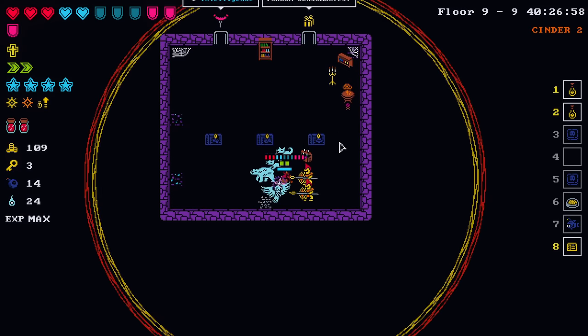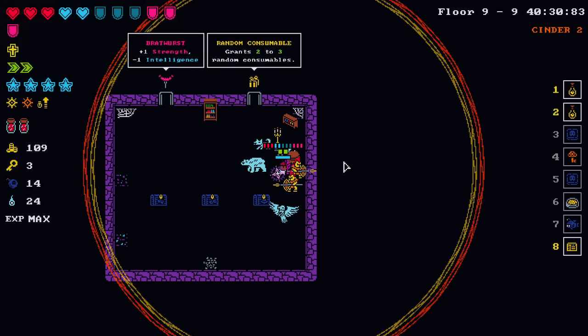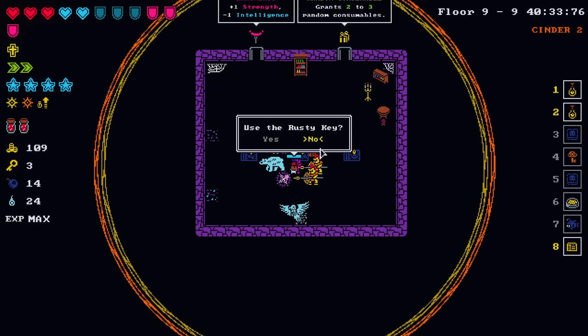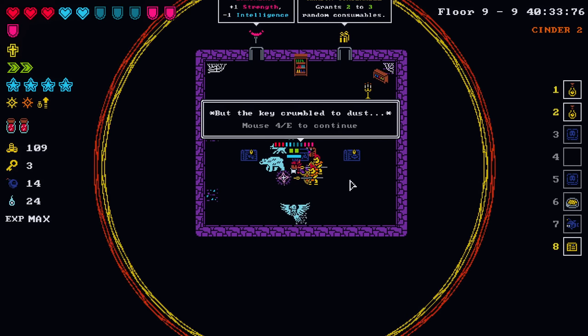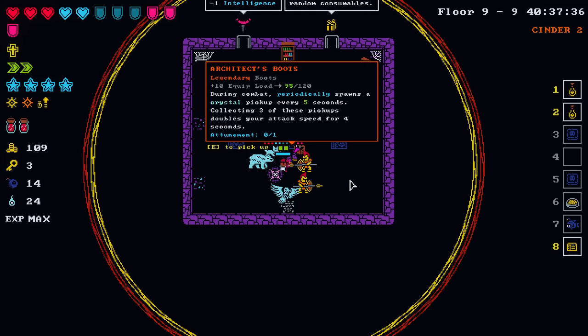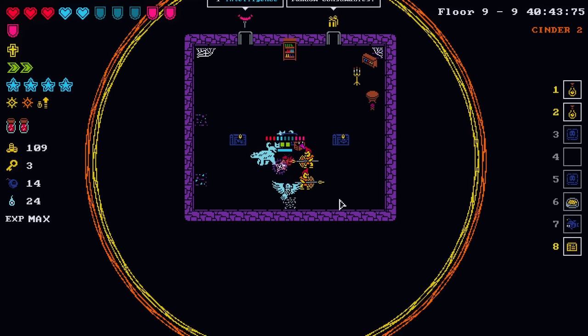Obviously, we go event. What is this? Worth at least 5 coins, rusty key. I can sell it. And then you choose one of these three. Use the rusty key. Yes. Click, you open the lock, but the key crumbled to dust. And I got what? Architect's boots! I found boots! During combat, periodically spawn a crystal pickup every 5 seconds. Collecting 3 of these pickups doubles your attack speed for 4 seconds.